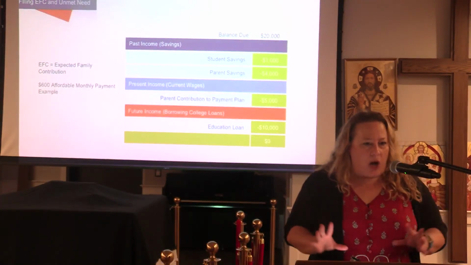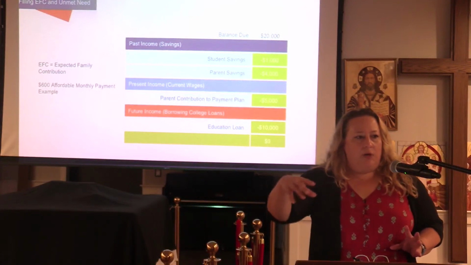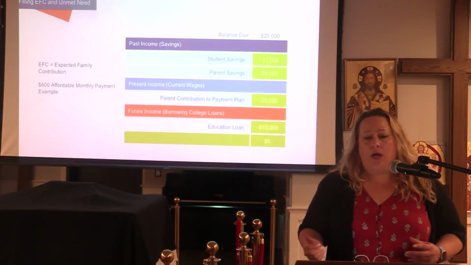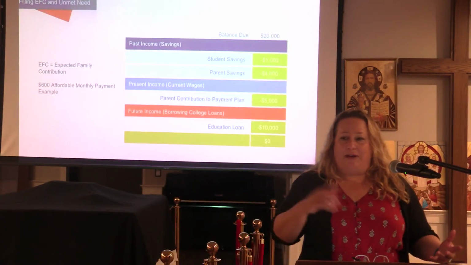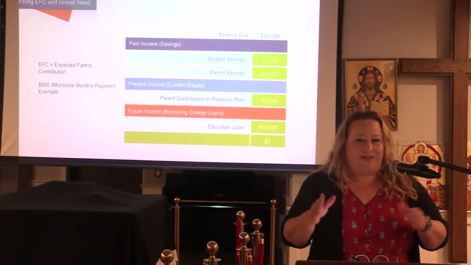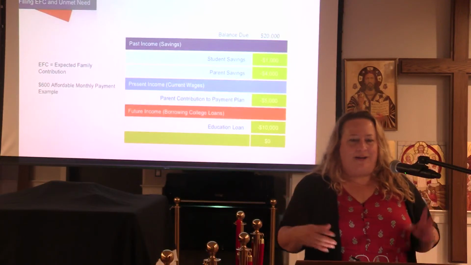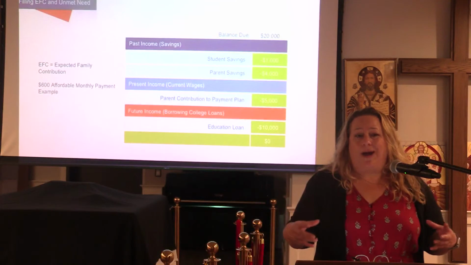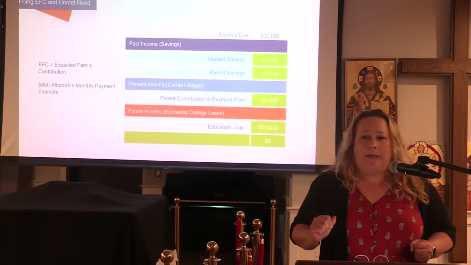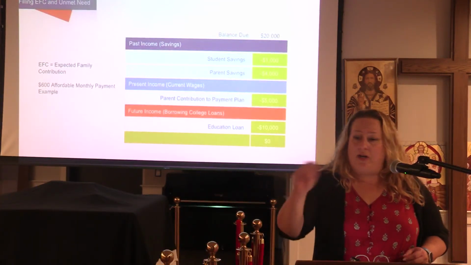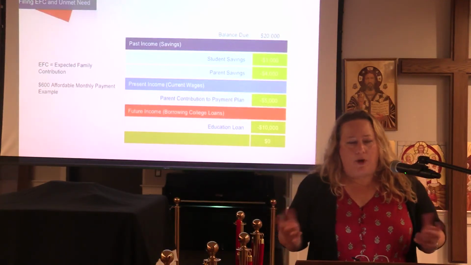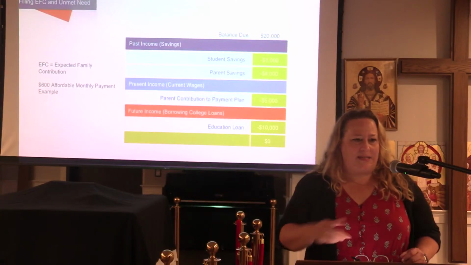So this is a combination strategy of really figuring out how you want to pay your bill. What can you afford? What are the options available to you? Every single person in this room is going to have a different strategy based on your income and your savings and what you can afford. So it really is up to you to figure out how you want to pay the bill. And you can just write out a check each semester if you're able to afford that as well. It really depends on what you're going to owe. Does that make sense? Does that help?